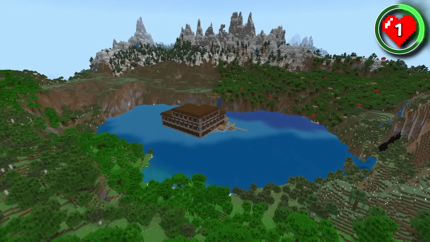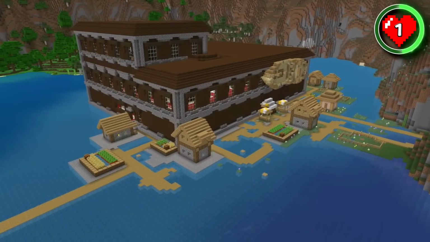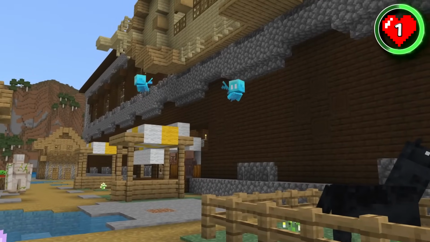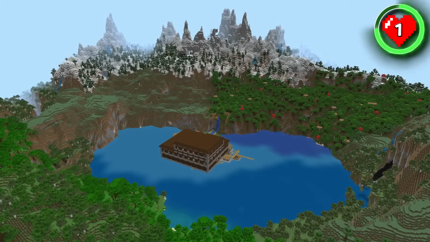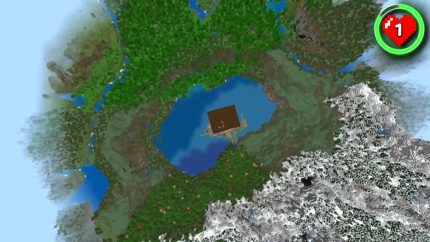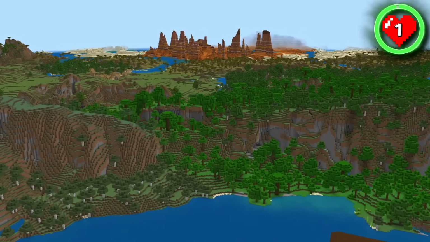And you can find these crazy structures in a really beautiful location. In the middle of this large lake, you can find a mansion, a village, a shipwreck, and there's even an outpost inside of the mansion too, which is probably why there are allays flying around everywhere. And if you dive below the village, you can find a trial chamber underneath all of this craziness too. This seed is an all-round amazing survival seed too, because not only is the lake surrounded by snowy mountains, beautiful meadows and dense forests, but it looks like there's plenty of jungle and eroded badlands off in the distance too.